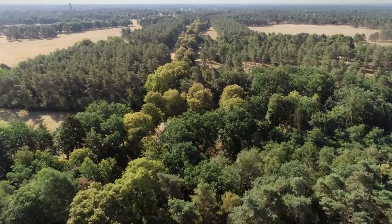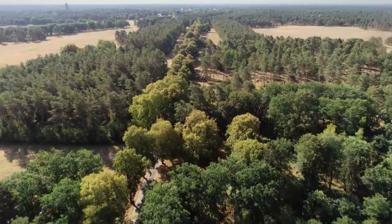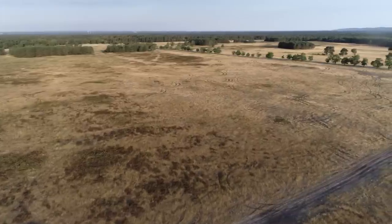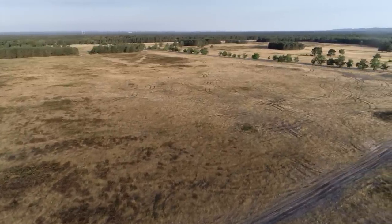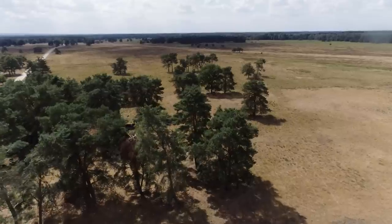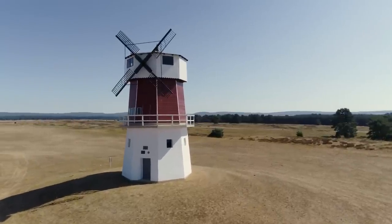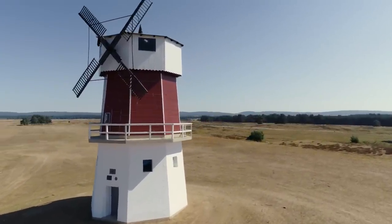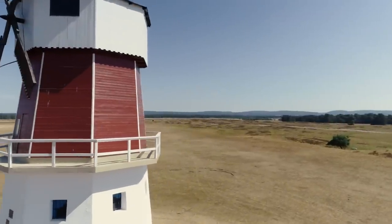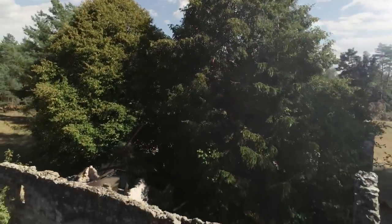In Germany's most populous region, the Senne is a rarity. A large, undeveloped area. The soil in the Senne is sandy and low in nutrients, perfect for heather. Nowhere else in northwest Germany is there such an expanse of heathland. People used to live here at one time. Over the years, their villages had to make way for the military. All that's left of them are a few ruins.